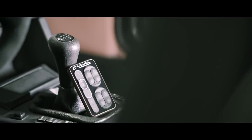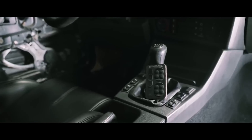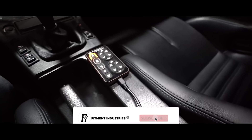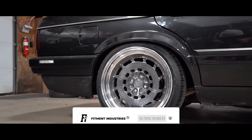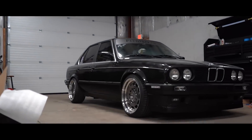And then you can adjust the ride height with whatever management system you choose to go with — there's lots of different ones out there. I'm not gonna dive really deep into it because this is a truck channel, not a car channel, but if you want to learn more about that kind of stuff, we also have a sister company called Fitment Industries and they've messed with air a ton. They've got air ride on their E30 and they switched from static to air, so there's a lot going on there.